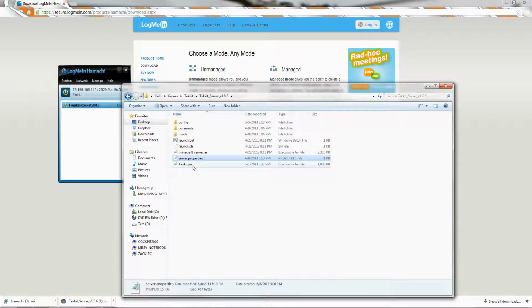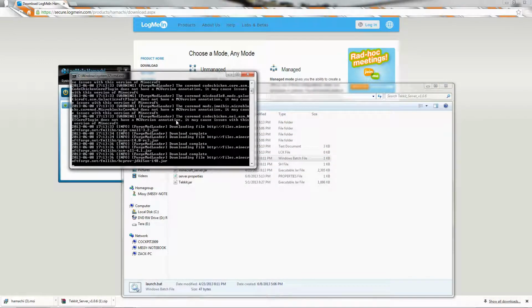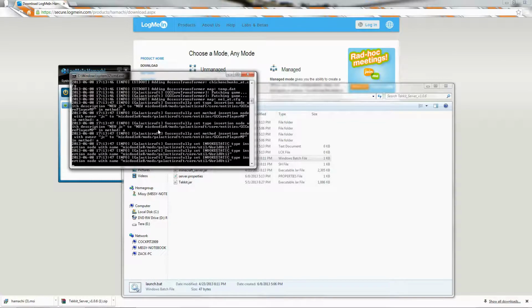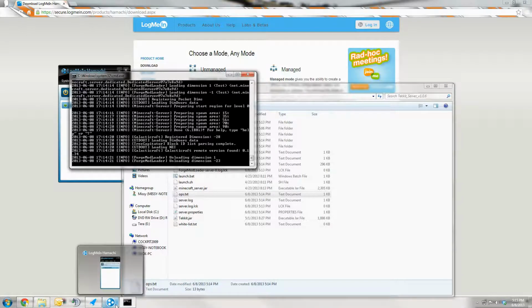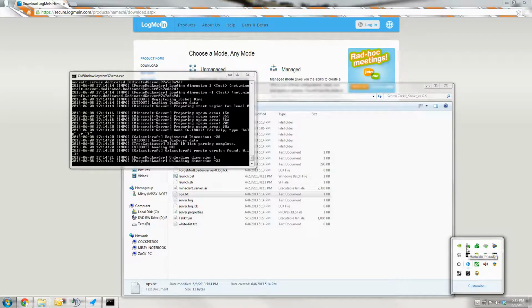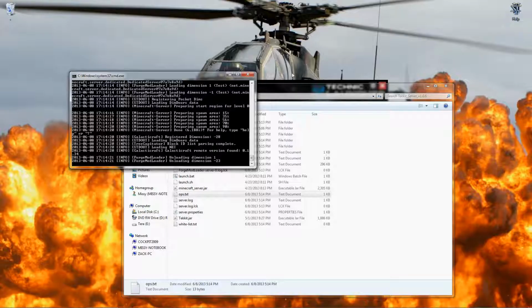Now you can save that, close it, and click the launch.bat file in your server file. And it will pull up this bat folder and download all the necessary things, and then it will begin to run everything and fire up your server. This can take a few minutes. It really doesn't take that long. Yeah, it's up now. And yeah, I got Hamachi running. You can close out of this and it will stay right there on. If you right click, it'll hit power. You can see that it would say power on if it was off. You don't want to power it off though. So we can close out of everything else here.